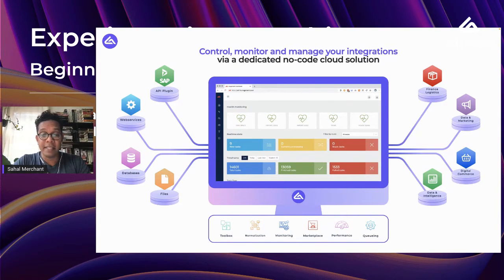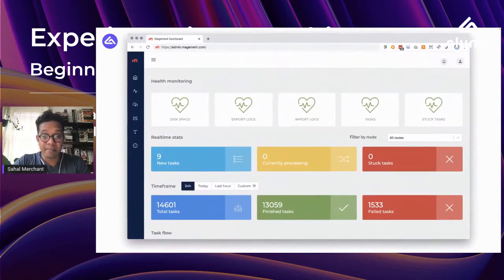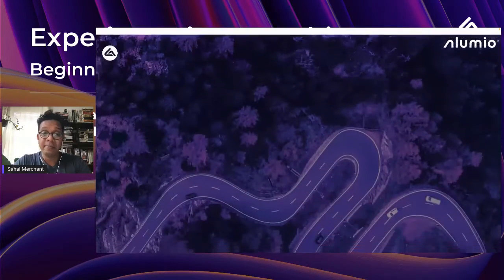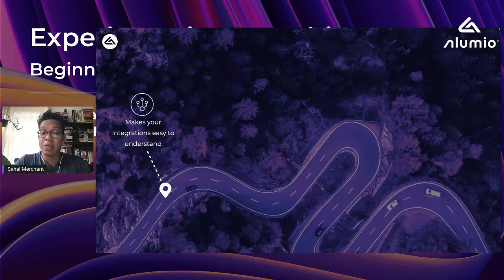Some of the key benefits of using the Alumio IPaaS are, number one, it makes your integrations understandable and visible on a user-friendly interface, so your manager or your customer doesn't look at you in confusion. When it comes to integrations, they can now quite literally be on the same page with you.